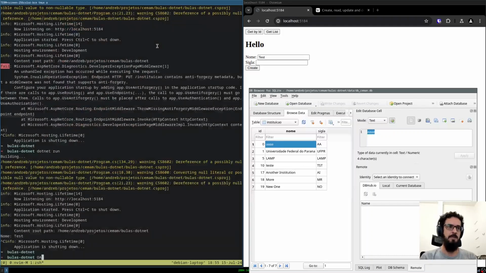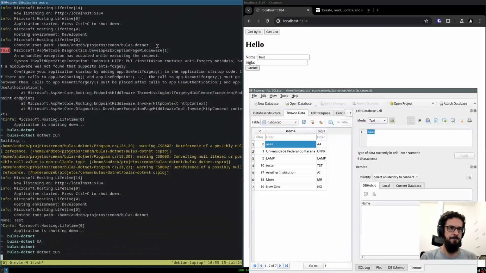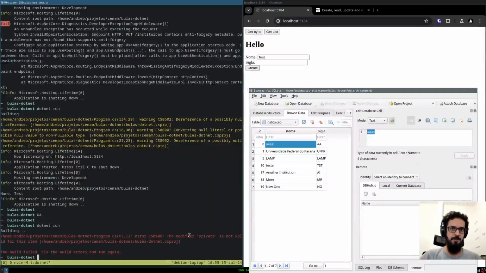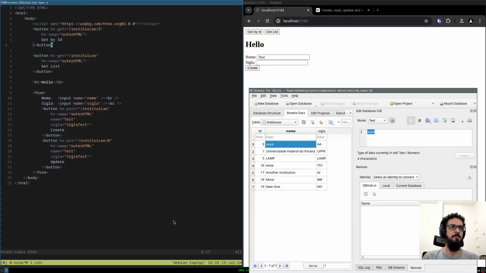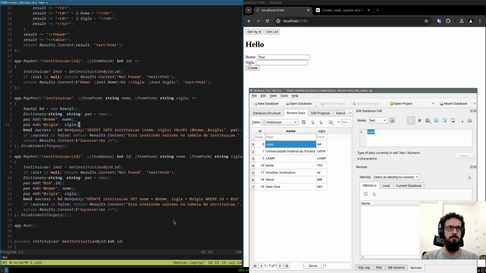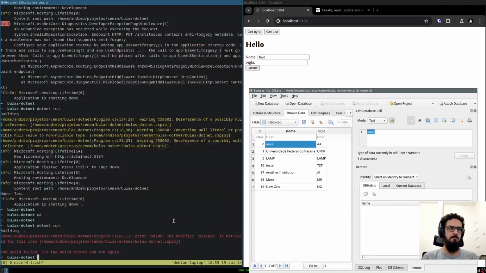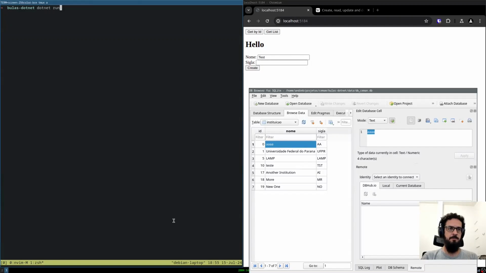Let's run the application. It's running. It's not running. The modified private is not valid for this item. Okay. So let's remove it and run again.